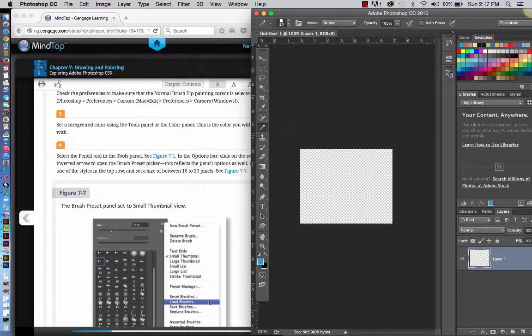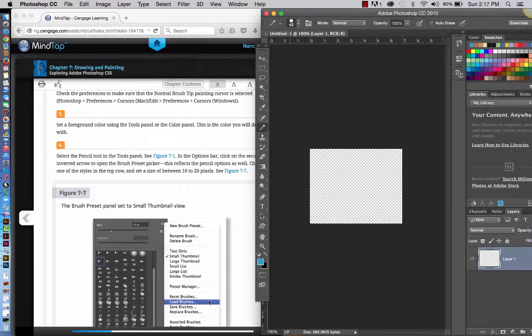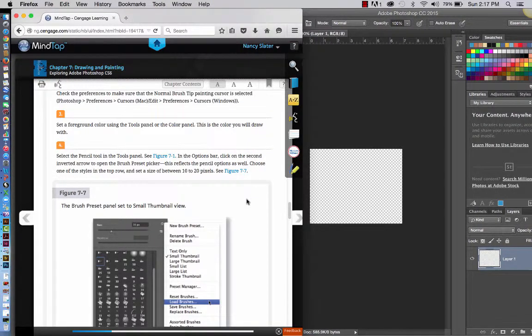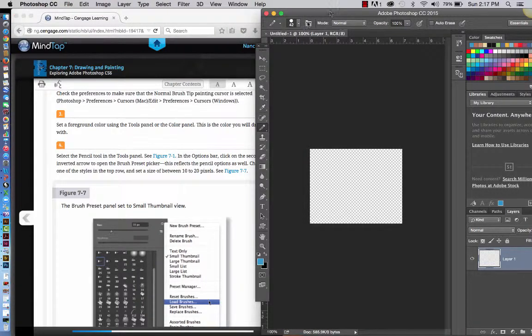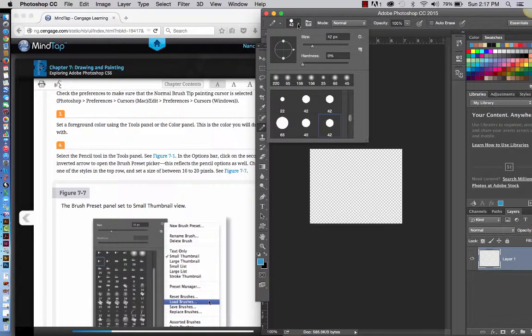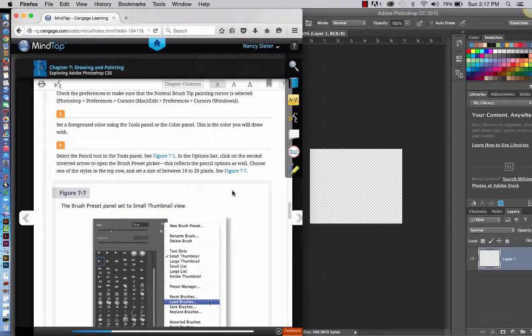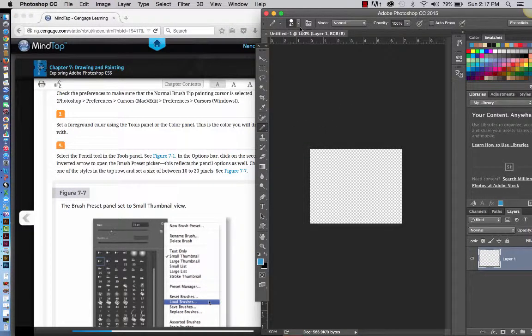And then in the options bar, I'm going to click on the second inverted arrow to open the brush preset picker. This reflects the pencil options as well, and we are going to choose one of the styles in the top row and set a size between 10 and 20 pixels.